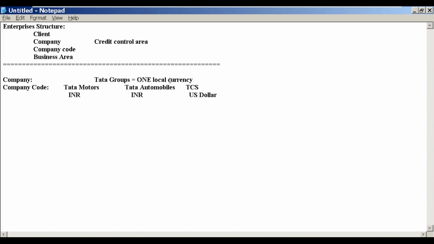For example, Tata Groups is basically an Indian based company, so it is INR. But when we talk about Microsoft, then it is US dollar. Like that. Okay, this is all about company.